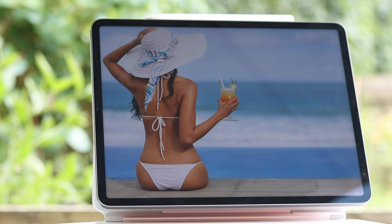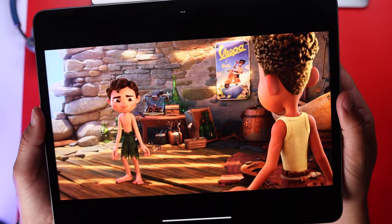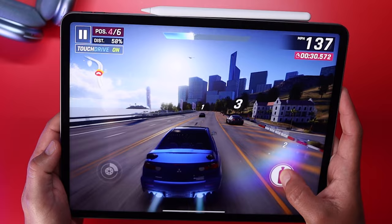Now let's talk about the things that I've enjoyed in the last 2 months. And we can't ignore this beautiful display. Gaming on it or watching my favourite shows has been an absolute delight. In any condition — during the day, outdoors or in the evenings — the games on the iPad look amazing. We still don't get the haptics that we were promised, but it is nice to play games on this. It would be great to get some big names developing more for the iPad, but with what we've got right now, it's pretty good.